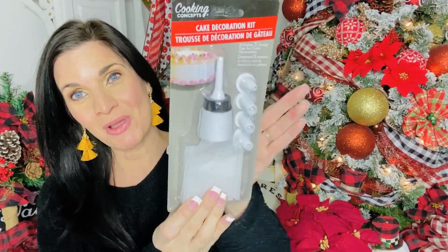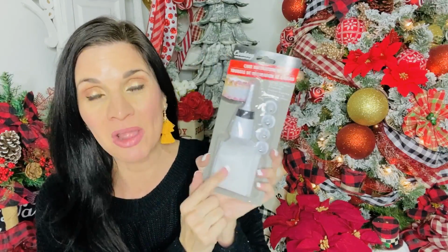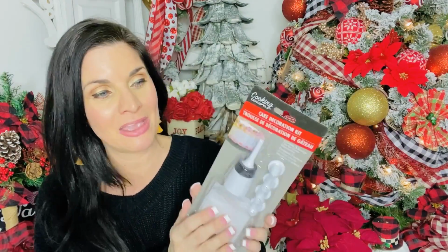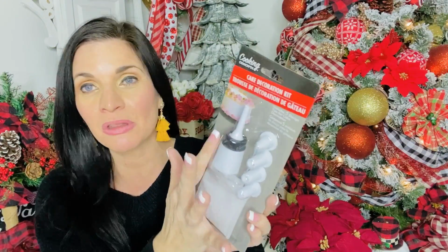The next thing I have to share with you guys is Dollar Tree has the cake decoration kit. Okay, so if you guys have been following me, I love to share with you guys fake cakes, and this is not a bad little deal to make your fake cakes with. It comes with several different tips, and it comes with your little piping bag.